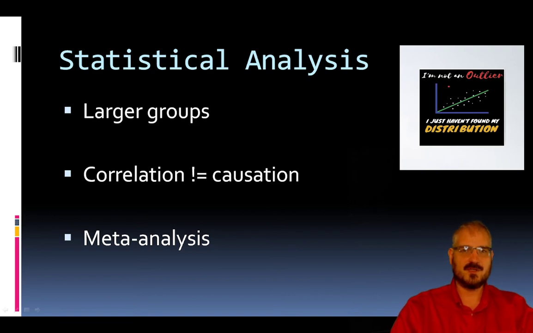You can have increased ice cream consumption and increased assault rates. So when ice cream consumption goes up or down, assault rates also go up and down at the same time. That's not because ice cream causes people to want to punch other people. That's because ice cream consumption and assault both get higher when the weather's good, when the weather's warm. When the weather gets cold and dreary, you don't want to eat ice cream. You don't want to go out and put yourself in a position where you're going to get assaulted.